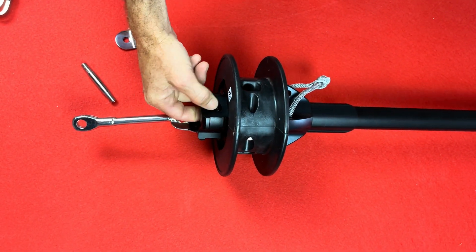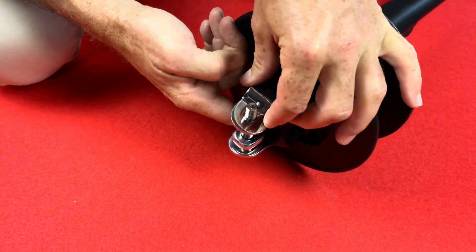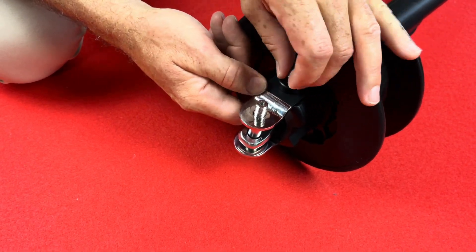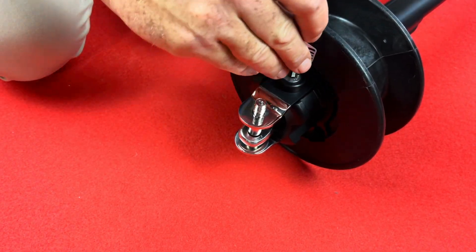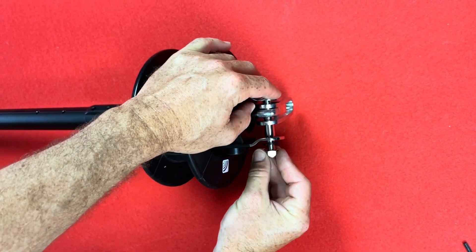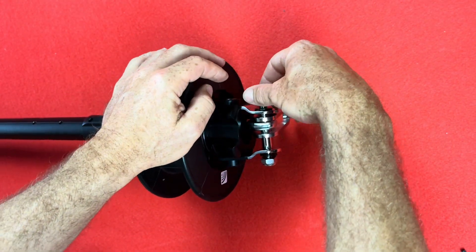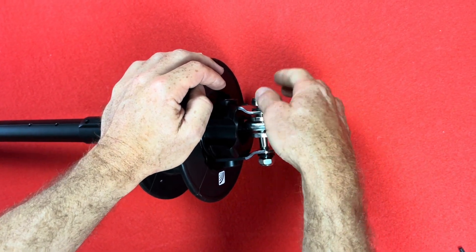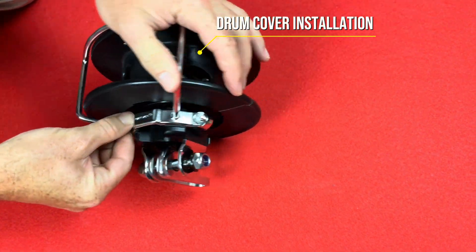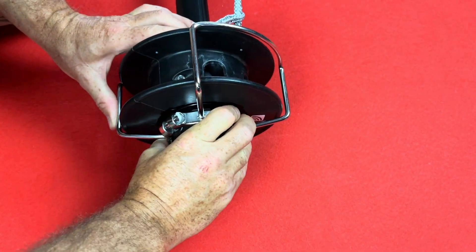At this stage I'm hoisting the complete profile with the genoa halyard connected to the swivel. For this video I show on the carpet how to install the second plates on the toggle. The toggle is not supplied by Curvair as there are too many types. Now your Curvair furler installation is almost finished. You just have to install the stainless steel guide, then set up the luff guide. This halyard luff tool can be removed after genoa installation.